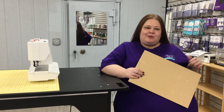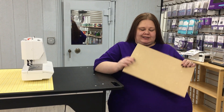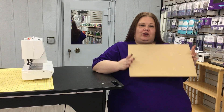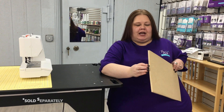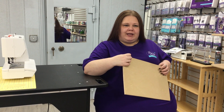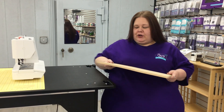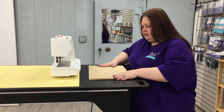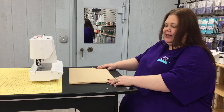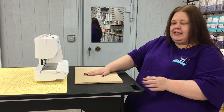Also with Martelli, they have cutting mats, rotating cutting mats, ironing pads, and all kinds of things. I think one of the best things that they have is this weird-looking gripper pad. It is wood in the center and both sides have this weird foamy sticky stuff — and it is magic, basically, that's what I'm going to call it. So you can put this down on your workstation and use it to hold your machine or anything else you want in place. It is not going to slide off of here.